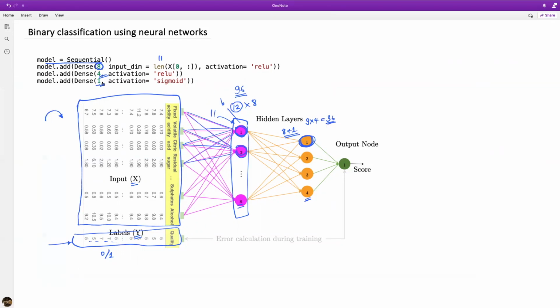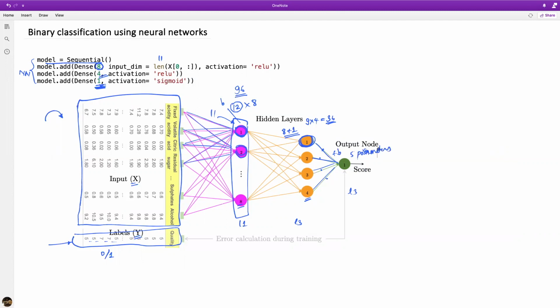And the final neuron in the last layer receives inputs from the 4 neurons in the previous layer. So this is layer 1, layer 2, and layer 3 of our neural network. This entire thing is our neural network model now. And it has 4 weights that multiply the 4 inputs plus the bias makes it 5 parameters for the last layer.